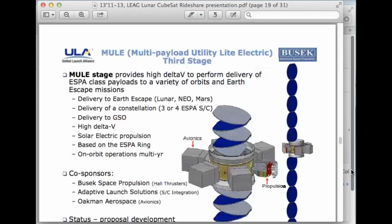This is another package that we've been working on as a bus. The idea here is that with a fairly low power, in this case a 4 kilowatt electric propulsion system with a quad ion propulsion package. In this form, what we're looking at is not a xenon type propellant system, but a more dense iodine solution, so that we get away from the heavy scuba tanks and use a very lightweight composite system. So we can fit all of the propellant inside the ESPA ring. We can put 4 ESPA packages on there. The propulsion system occupies 1 space, avionics on another space. The other 4 spaces are available.